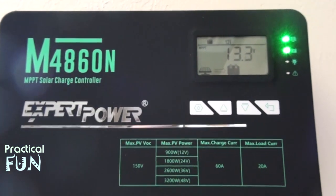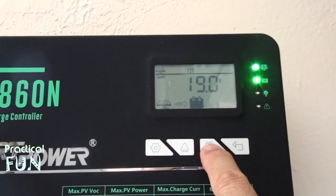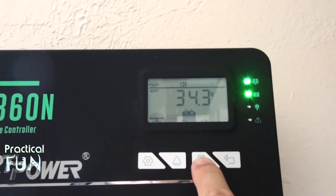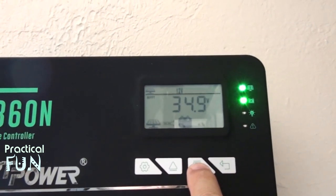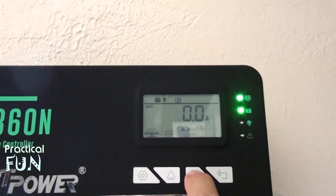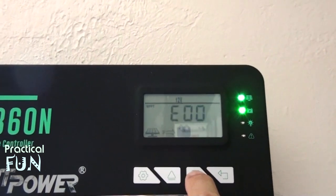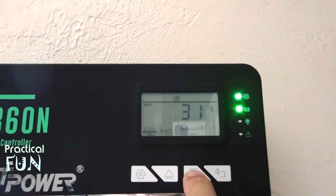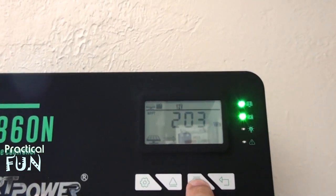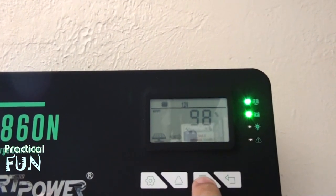Here we're looking at the battery voltage. This is showing us the charging PV voltage, which is what's coming from the solar panels — the incoming voltage dropped a bit, probably a little shade outside, now it's back. Next we see the load watt-hours; the load amperage is also zero since nothing is connected yet that is using power. This is the load mode, which is set to manual for DC. Next is the error status, which shows zero — so no error. We also see the controller temperature in Celsius, then the charging watt-hours, the charging amperage, and finally the battery capacity.